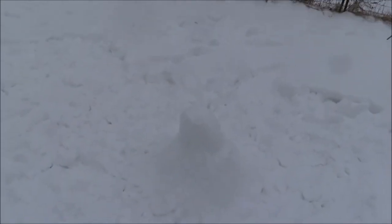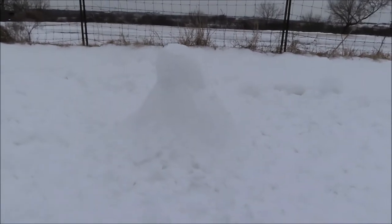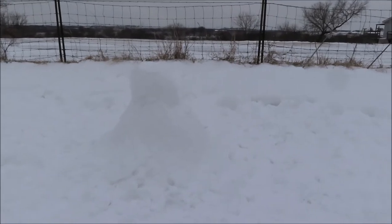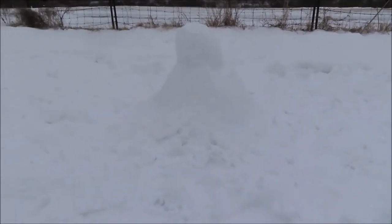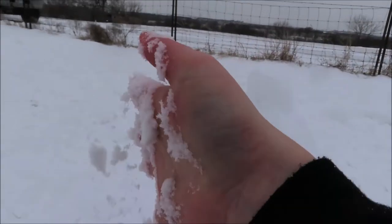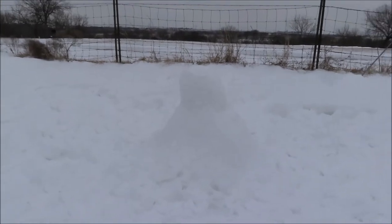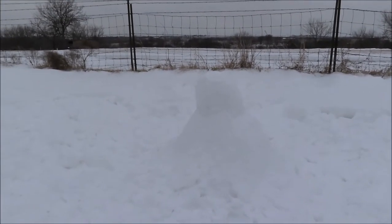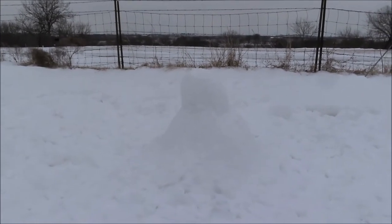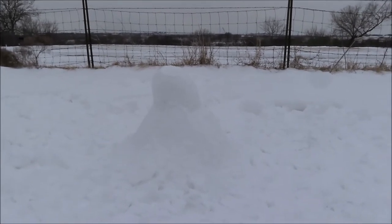Well, this is about as far as we got. It's gonna be a smaller snowman because the snow is so powdery, it just disintegrates pretty much. So we got this far. We're going to go warm up a little bit and then we'll come back and finish our itty bitty snowman.